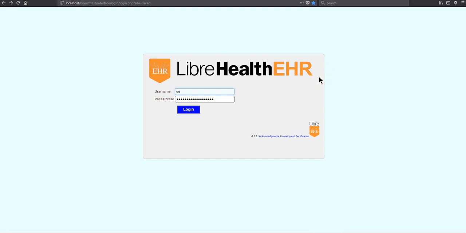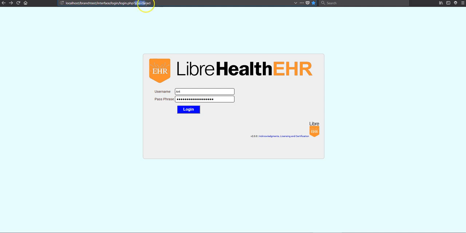This one is for the specific purpose of showing you how to activate and a little bit about how to use the patient portal. I have an existing instance. This is localhost, which basically means on my own laptop here. Normally that would be a domain name preceded by https://. Branch test, as you see here, is the name of the directory or folder in which LibreHealth code resides on the server, which is once again my laptop. I've named it branch test. Normally that would be by default LibreEHR.